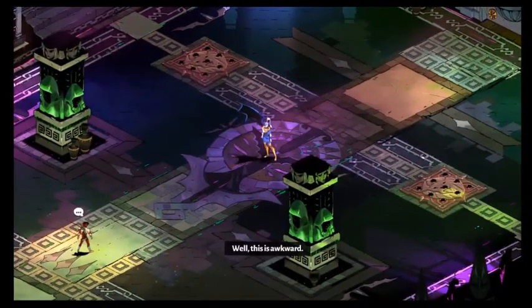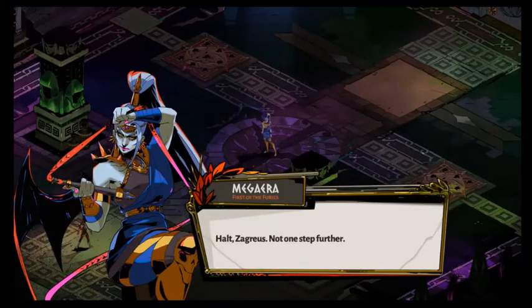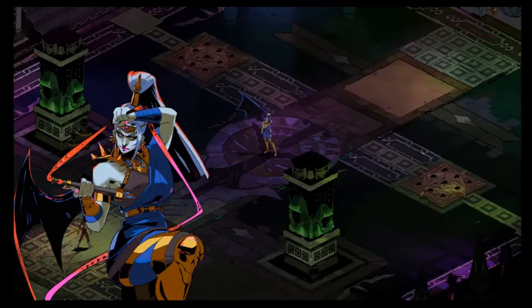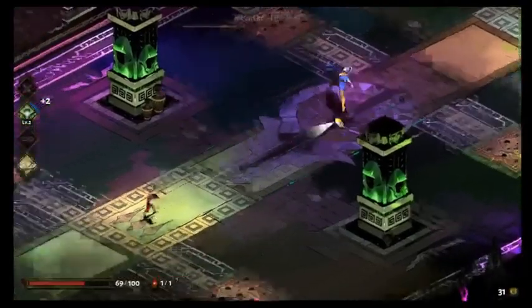Well, this is awkward. Halt, Zagreus. Not one step further. Come on, Meg. Haven't we had more than enough of it? Your father sent me. All in all, I'd rather be on my bad side than Zeus's. Who's that? Now you can turn back, like a good little man. I'll have to go with the pink. A man after my... I think that's in the trailer.